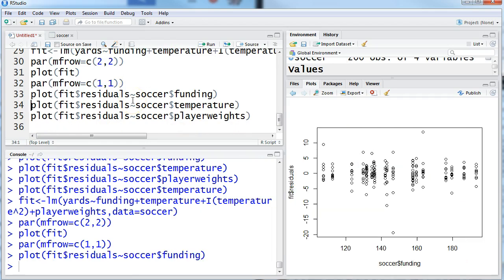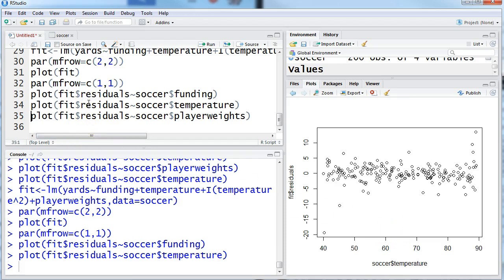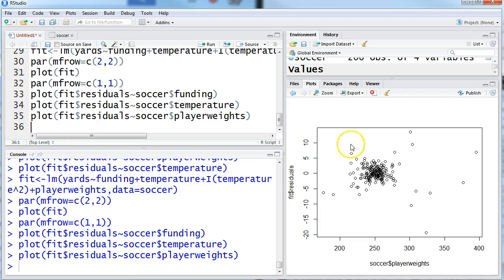So let's see how each of these is looking. Funding looks okay. We've got a dot down here that's a little unusual. Temperature, much better. Remember how we used to have that squaring thing? There does seem to be a tail down here and a tail up there, but that's pretty subtle. And player weights. Well, most of the player weights are in this range, but do we still see some patterns as these go out? And yeah, maybe kind of these spider-leggy things, but nothing here suggests that what I need is a cubic or a quadratic, right? Because it kind of goes down at the same time as going up.